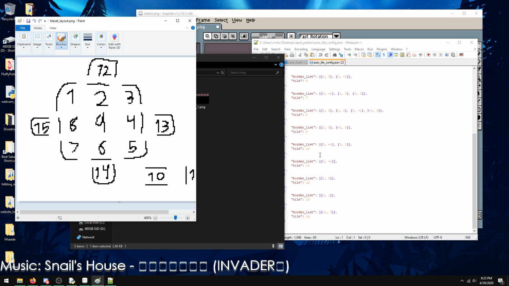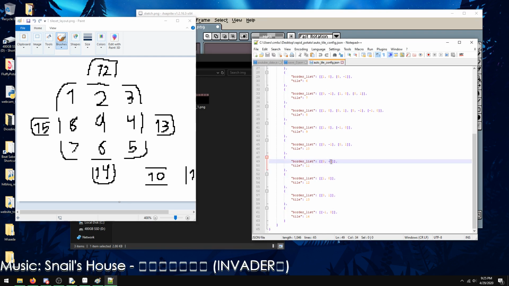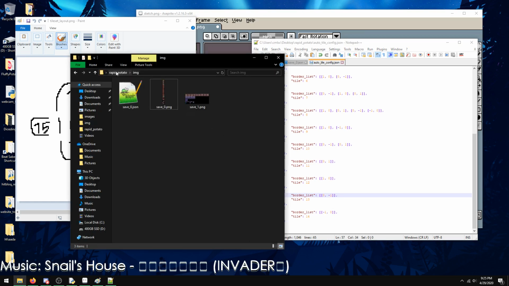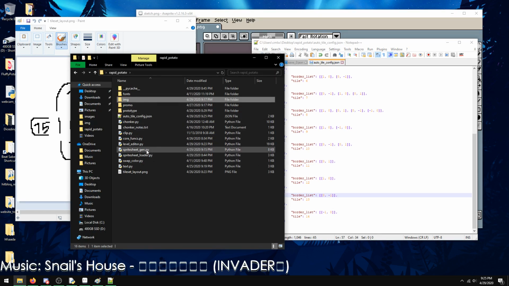So 12 in this is 11 in this. Yeah, okay. So I swapped that. It was looking for the boarding tile above instead of below. And then this one needs to be -1. Okay.